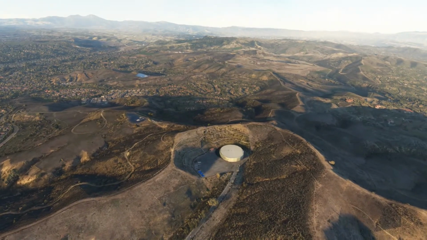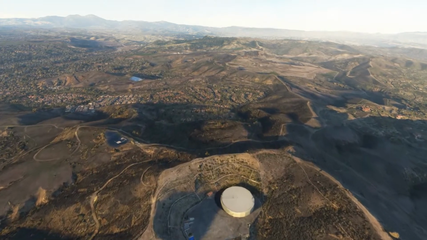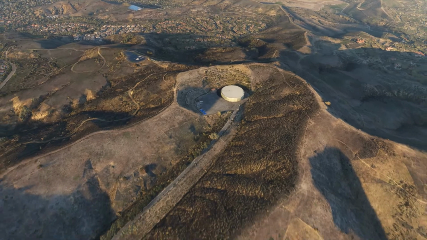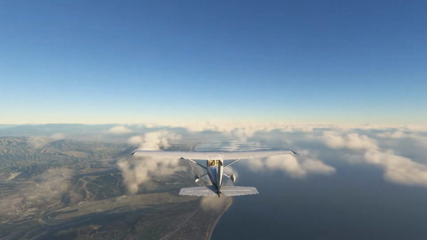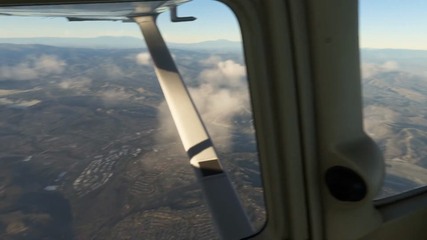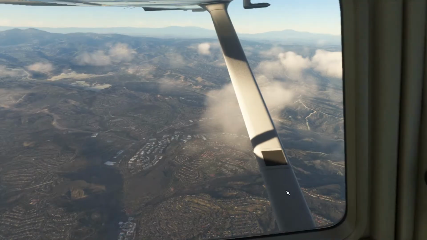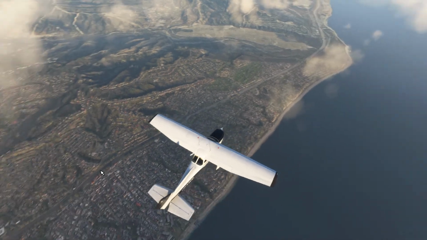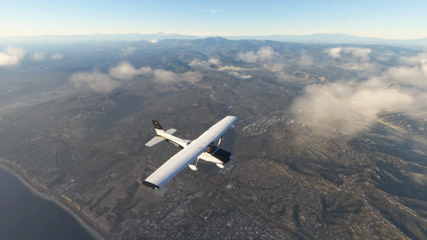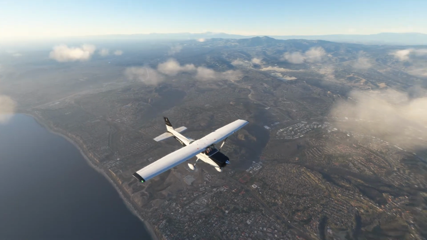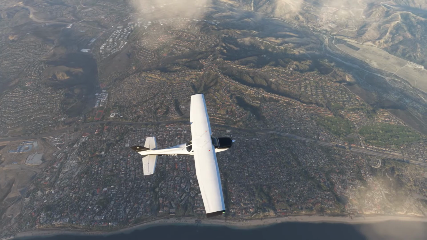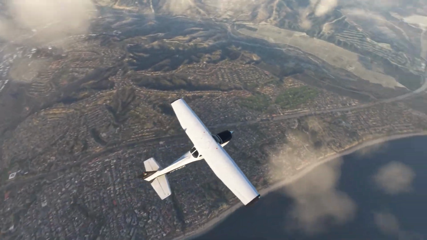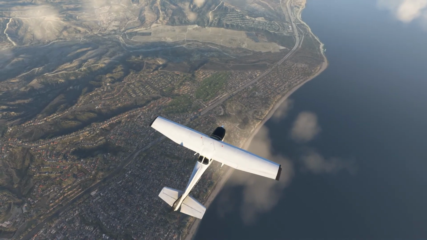Not finding it. Oh, there it is. I was just wondering what that little button was right there. I'm curious as to what that is. Looks like a tank or something, just hidden in the hills. I think my computer is a little warmer today, so my computer's trying to think. But anyway, we are now over in the San Clemente State Beach. Looks like that beach goes on and on.